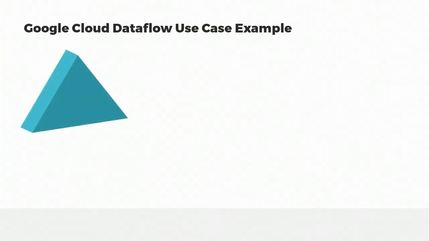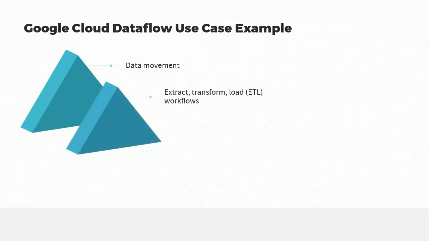Here's a basic use case for Dataflow. Dataflow is for data movement, so it can be unified stream and batch processing. So it's just moving that information. It's primarily used for ETL workflows where we extract or ingest that data and then transform and load it into a data warehouse such as BigQuery.